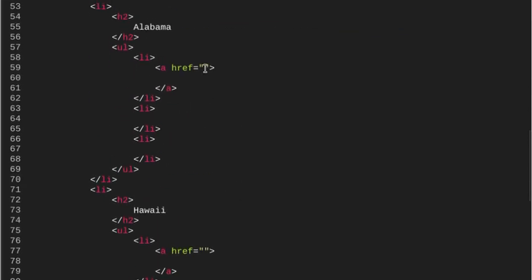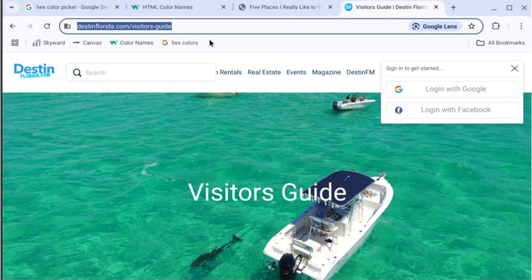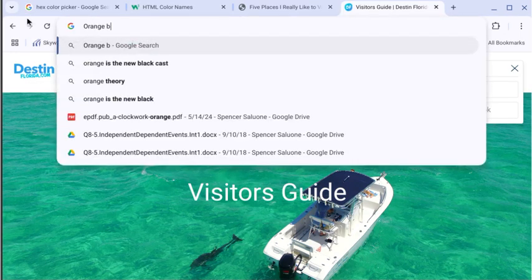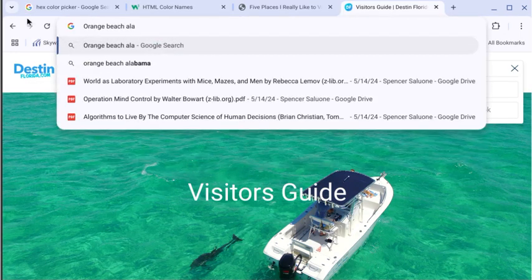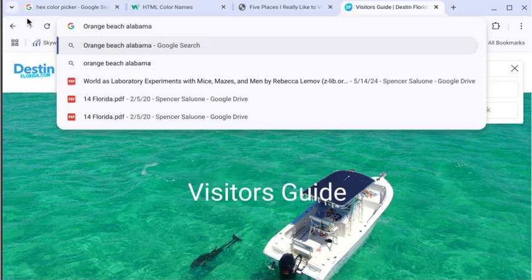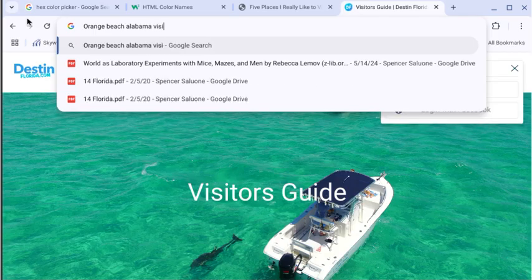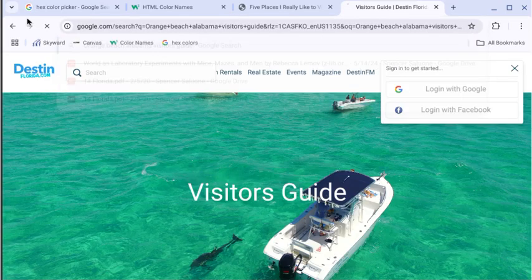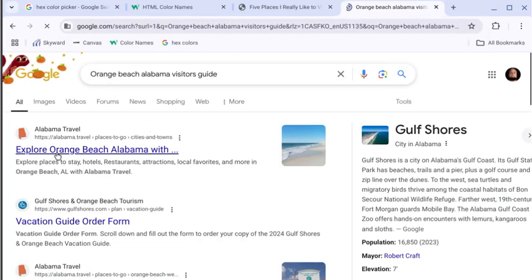And again, right here, we'll have a hyperlink reference for a visitor guide to Alabama. Let's see, another place I really liked being in Alabama was Orange Beach. Alabama Visitor's Guide. Explore Orange Beach, Alabama.